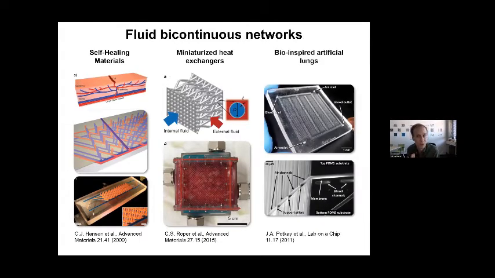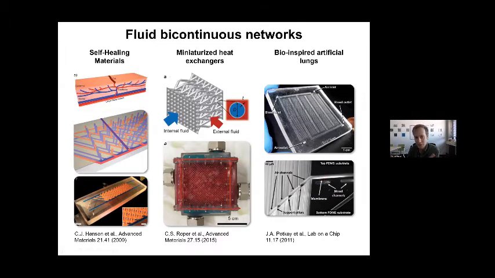But another fluid-bicontinuous network we have in our bodies is our lungs. Think of how we inhale air, and then the oxygen from the air is able to penetrate into our blood, being taken up by hemoglobin and then supplied to our organs. Also, that is a fluid-bicontinuous network of air and blood. And again, scientists try to mimic this in the laboratory with microfabrication, where they have air channels that pass through this PDMS chip and blood channels through other parts of the chip, and then exchange of oxygen can take place through the PDMS material.